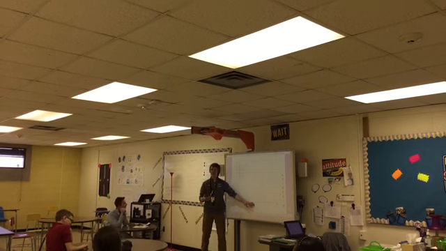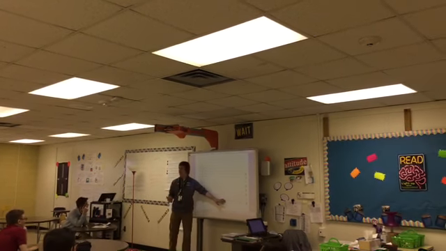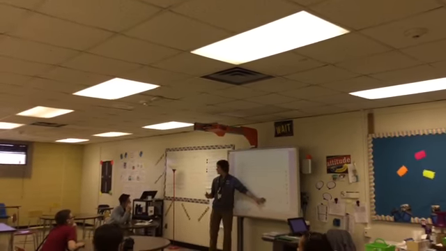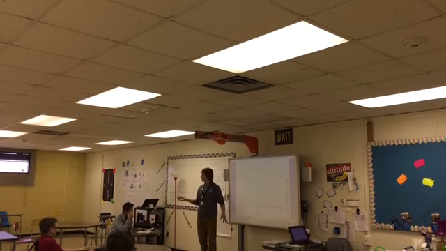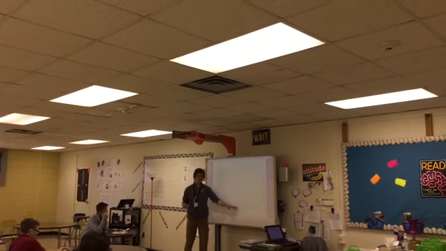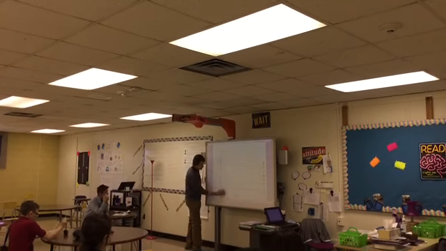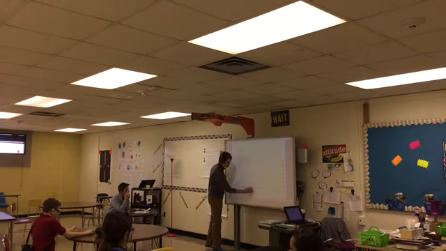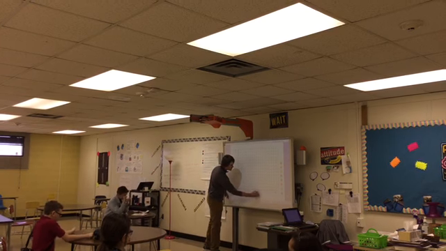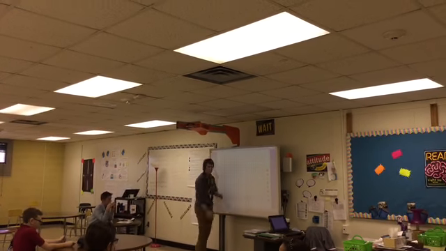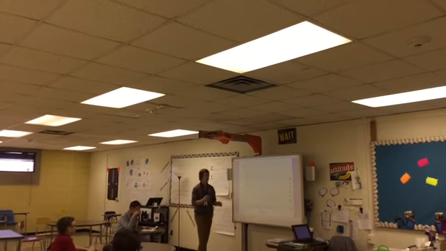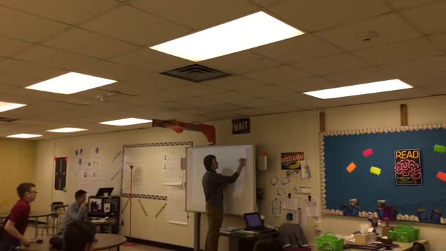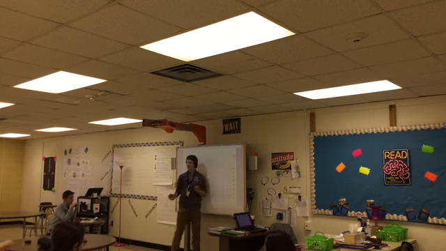So let's do something different, because 11 and 12 isn't the same. What about birthday months? Can we do months? How many months are there? 12 months. So we can do months. So let's do 1, 2, 3, 4, 5, 6, 7, 8, 9, 10, 11, 12. So your first point on your marker board is going to be the month that you were born in. I already told you mine was May, so mine is 5.